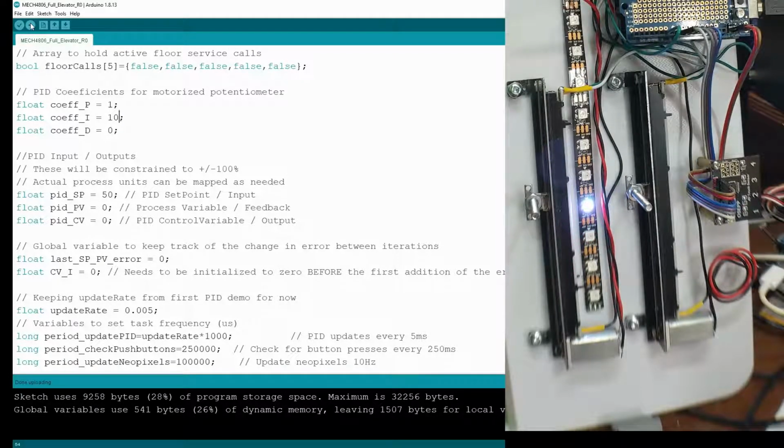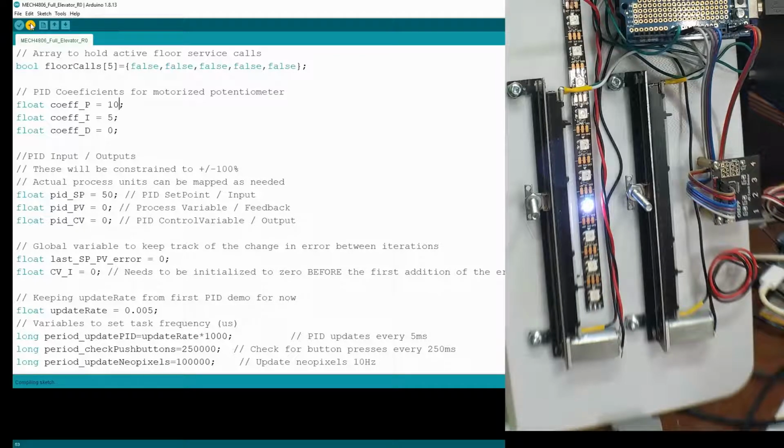So let's give this an integral of 5, but bump up the proportional to 10% per percent error. And this should be a good starting point.